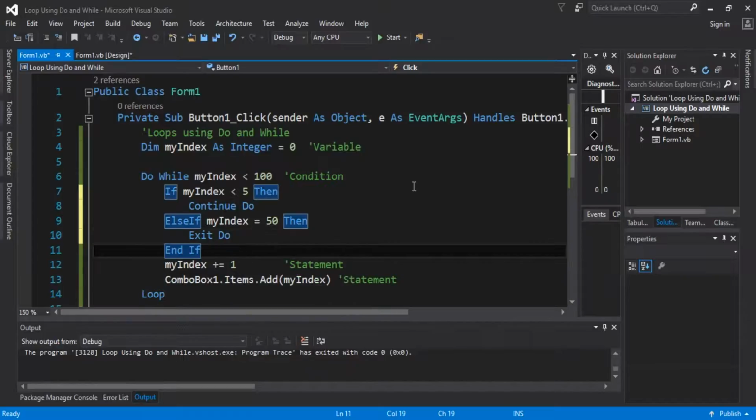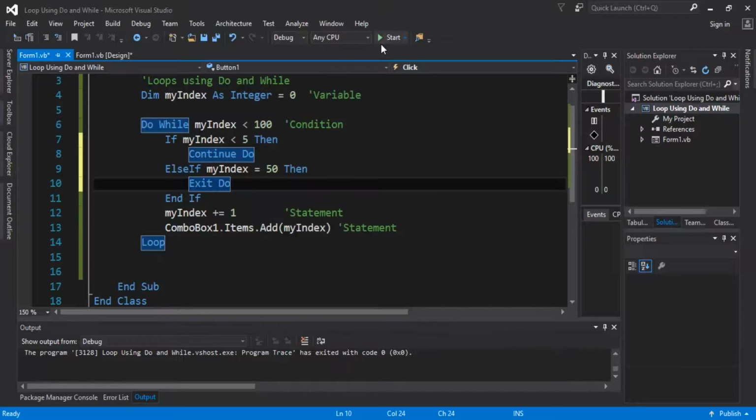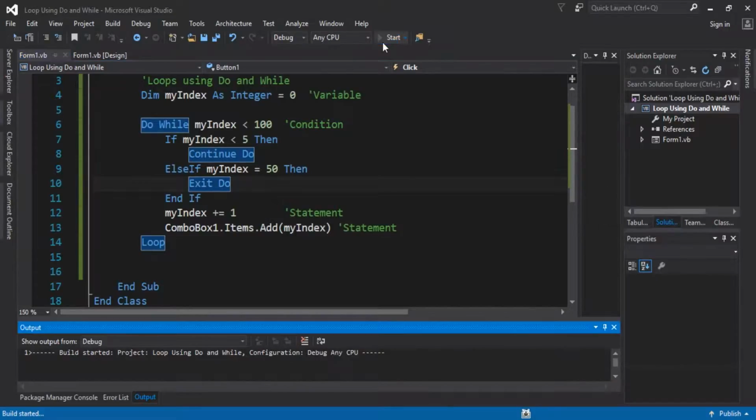I just experiment with the script. Let's see guys what will happen.